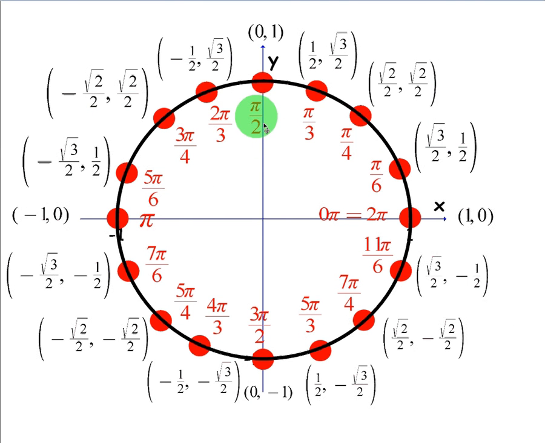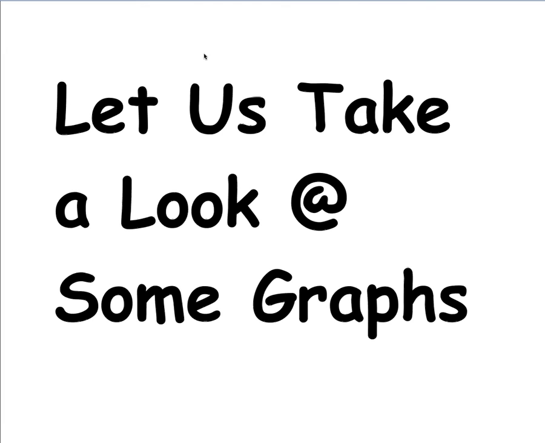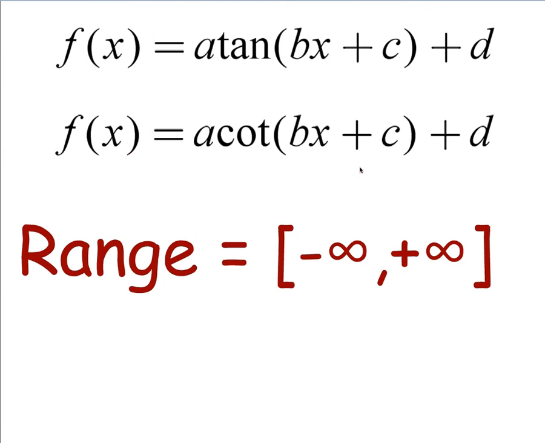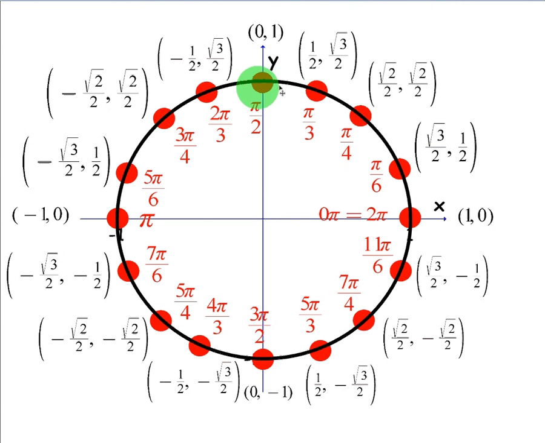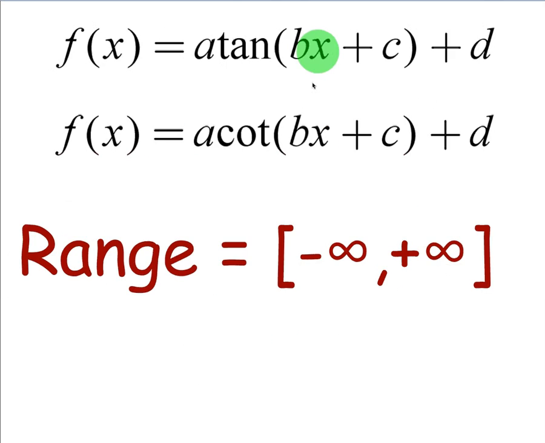Another reason for that, and I'm not going to go through the thorough proof, is that even if you have a bx plus c here, if you set it equal to pi over 2, there will be some x value that guarantees that. So that means there will be this behavior right before that angle, where y over x becomes extremely big. The same thing goes for 3 pi over 2. And of course that applies to cotangent as well. So the range will always be from negative infinity to infinity.